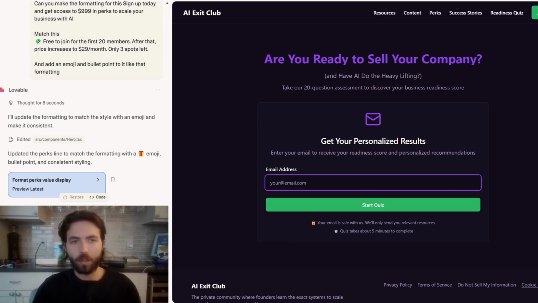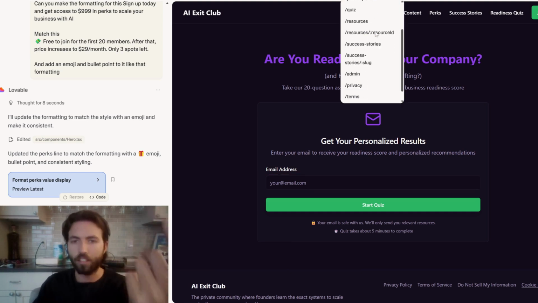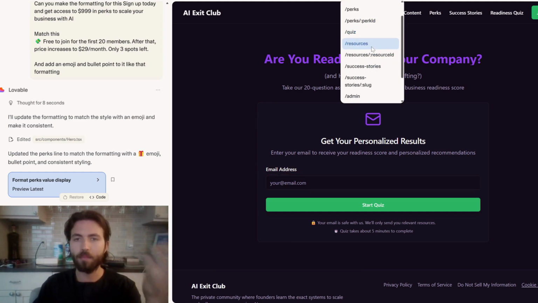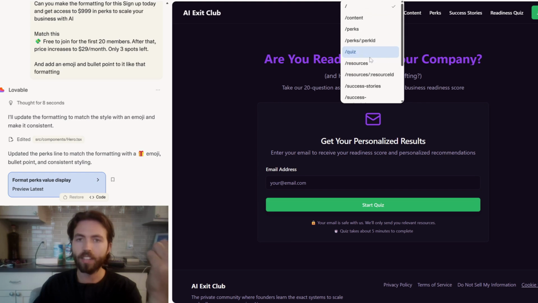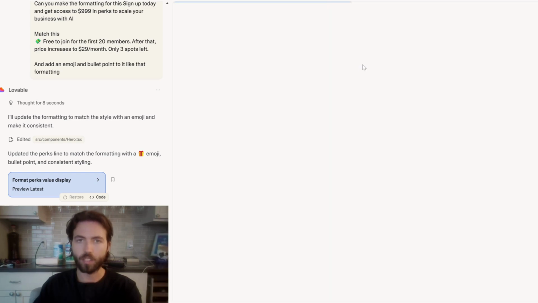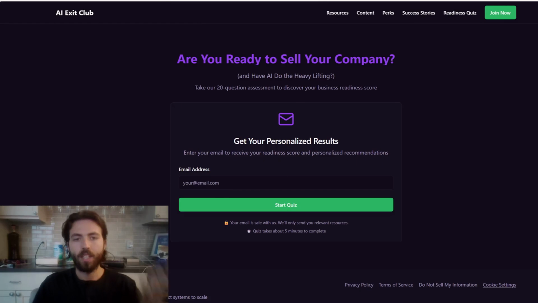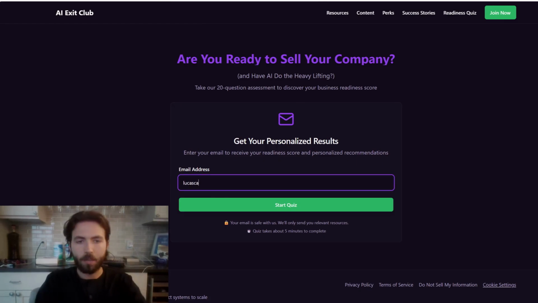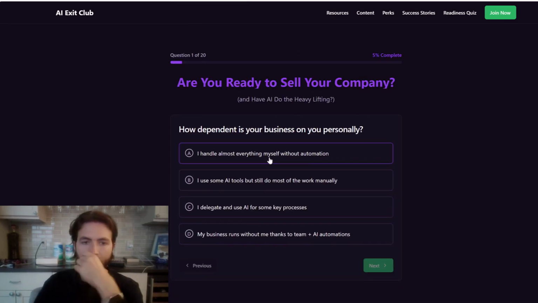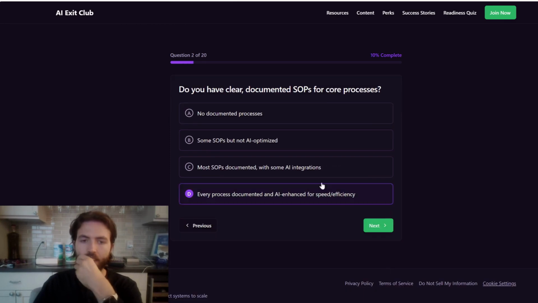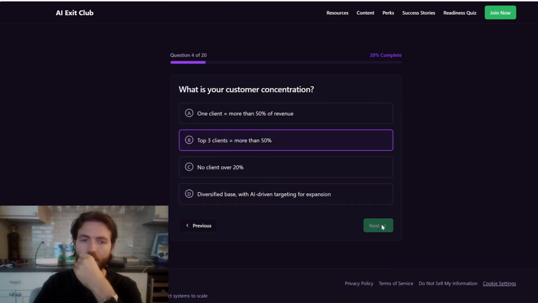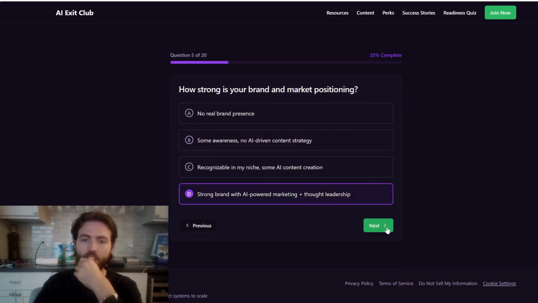So then what they will create is something like this. So inside Lovable, it has the different pages. In my section here, it has the quiz as a quiz page, right? So this is the page that is being created here. And then I could start by just putting my email address in. And then I can go through here. And I'm just going to get through this really quick.